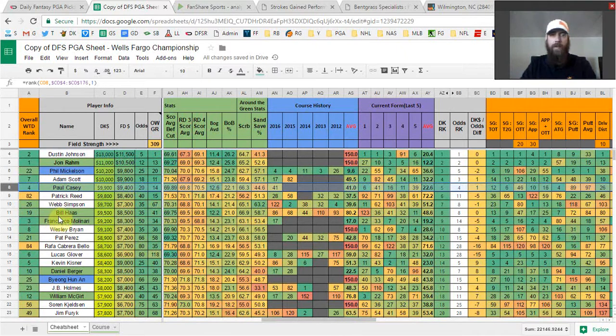Two other guys that are probably going to be a little bit chalky are Haas and Molinari. I like them both. I lean Molinari myself. I think he's going to be a little bit lower owned, and so does my model. He's 3rd in my overall model this week. 17th at Quail Hollow last year, and he's coming in with excellent form. 22nd, 33rd, 7th, 20th, and 14th.